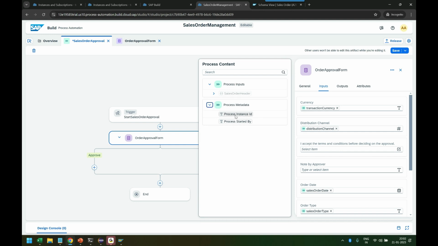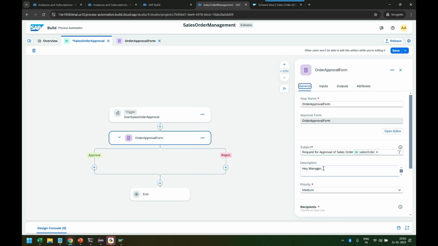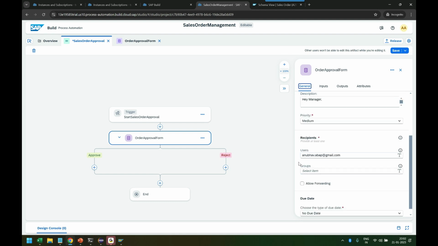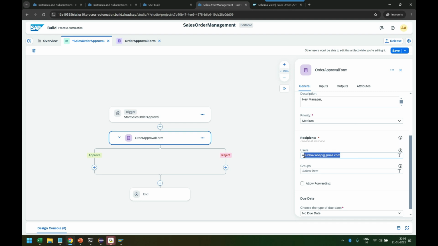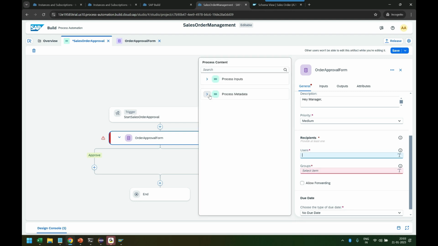Now you see process instance ID and started by. Somebody was asking a question: Anubhav, if I want to make it dynamic, so that this particular work item should go to the inbox of the person who started it rather than my own email ID. So I should ideally remove this hard coding and I can just go here and say process started by.